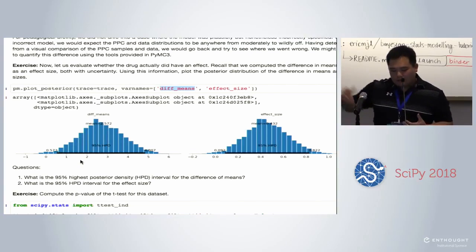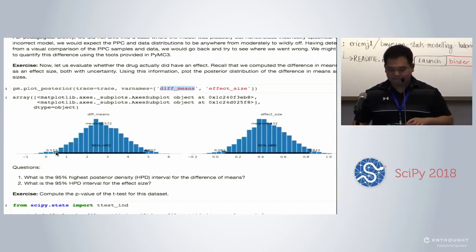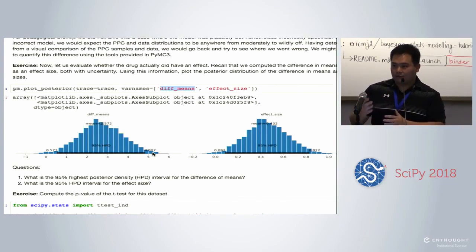In this setting, because of the deterministic transforms, we are allowed to have a posterior distribution over the difference of means. And in this case, the difference of means goes from 0.573 to 4.607, right? So those are what we believe is the difference of means, having seen the data, given our prior distributions that we've imposed on the model. Does this make sense to everybody? This is sort of okay? You get this posterior distribution over that.